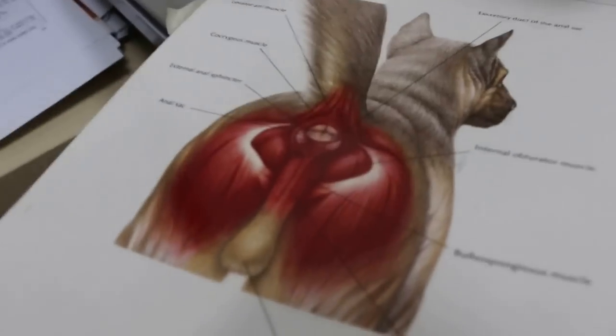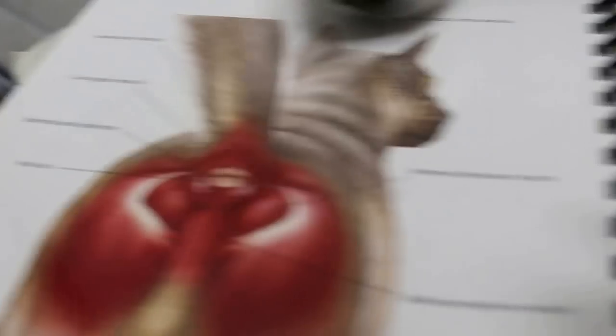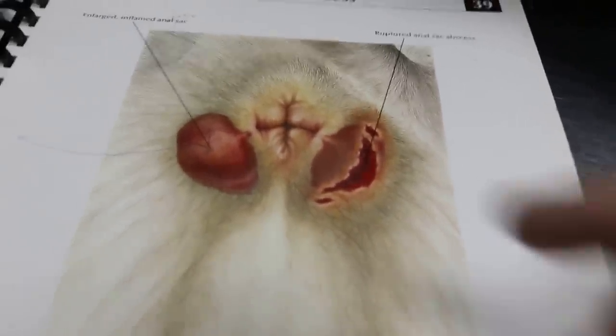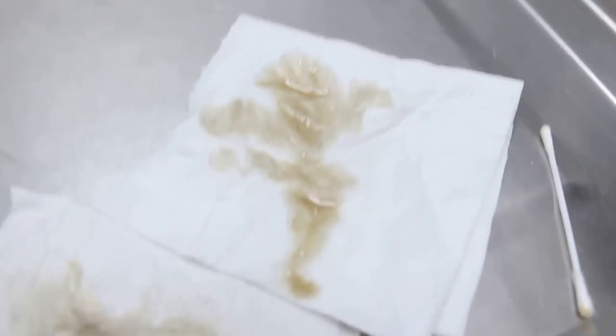Now the other thing is the inner gland, which I already expressed the oil. And the oil is here — it's very smelly. Now the inner sac infection, which I explained to the owner already: the two oil glands are infected. So the dog will bite the tail or around the tail area due to this infection of the inner sac. We do have proof that the inner sac definitely is not cleared, the oil is not cleared daily.